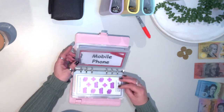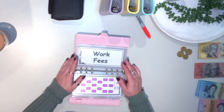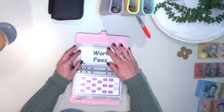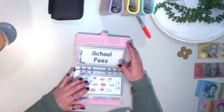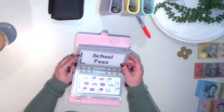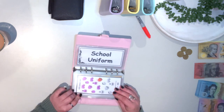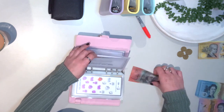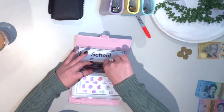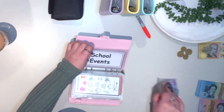Ambulance cover and mobile phone are both fully funded and due shortly. Work fees is not going to get anything this fortnight — I'll explain why these are going to be a little bit short. School fees I'm also going to skip, though it's tracking along nicely. School uniform is going to get $20 and school events is going to get $5.